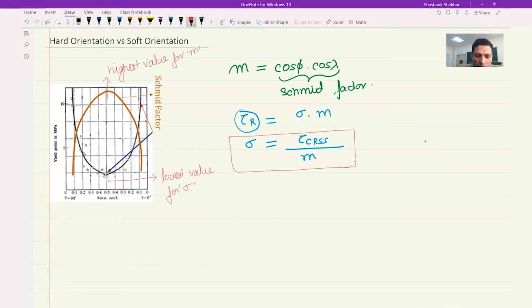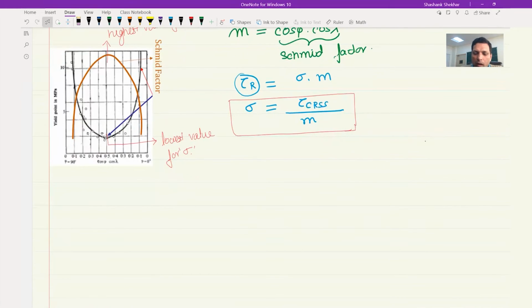So the planes which are oriented close to 45 degrees would give you, or there you would need, the lowest tensile stress for the dislocation to move. And this is in line with what we have already observed, that when you apply the tensile stress, then along the 45-degree planes, you get the highest shear stress. So this is, you can say, a corollary of that, because the shear stresses are highest over there. That is why the planes oriented close to those 45-degree planes would show the lowest value of yield strength.